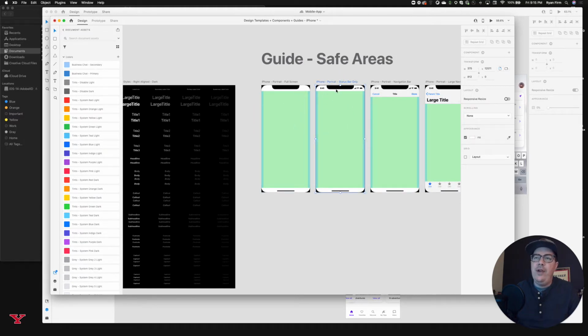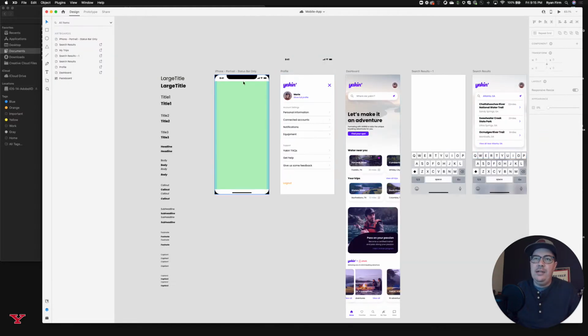The reason why I grabbed it is it has the timestamp as a part of it. It's also got these rails on the left and right. And those are some things I think that might help provide me guidance as I build out my design. And so all I did was I copied and pasted that into my artboard here and just had this off to the side. And I'll show you what I did here with it.